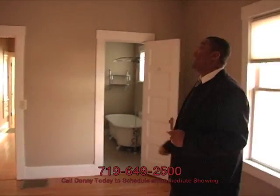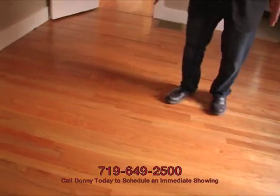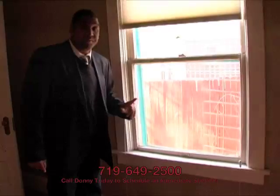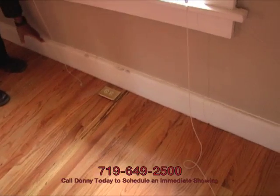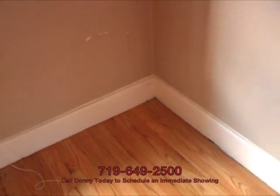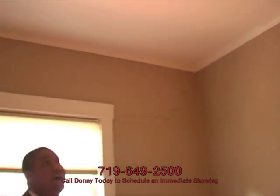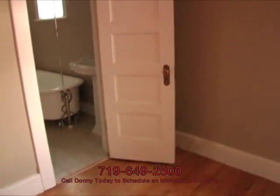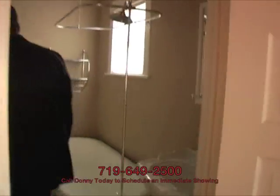Now this bedroom here has got a nice 2-tone paint on it. Beautiful hardwood floors, which have to be relatively recent because they don't need a whole heck of a lot. What I love about old houses that you're starting to see in more modern property is the base trim. They used to put big, massive, that's got to be 8 inches of base trim on this thing, and that is pretty much throughout on the property. The other thing that was ornate was the crown molding across the top. So, a lot of nice old style, old world features in this home, but it has been modernized in relatively recent times. Continuing on, we find the bathroom.